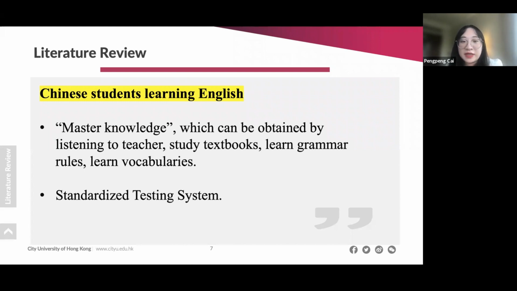The aim of learning English for Chinese students mainly focuses on passing tests. The feature that best defines the background of Chinese English education is a standardized testing system. For example, for most Chinese college students, the most important criterion is to pass a standard test, the College English Test, CET, an English language test for students in subjects other than English.